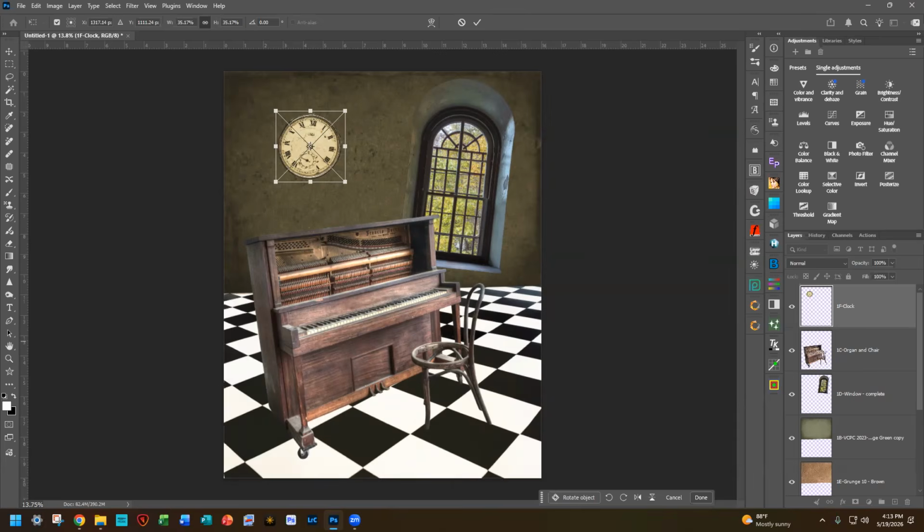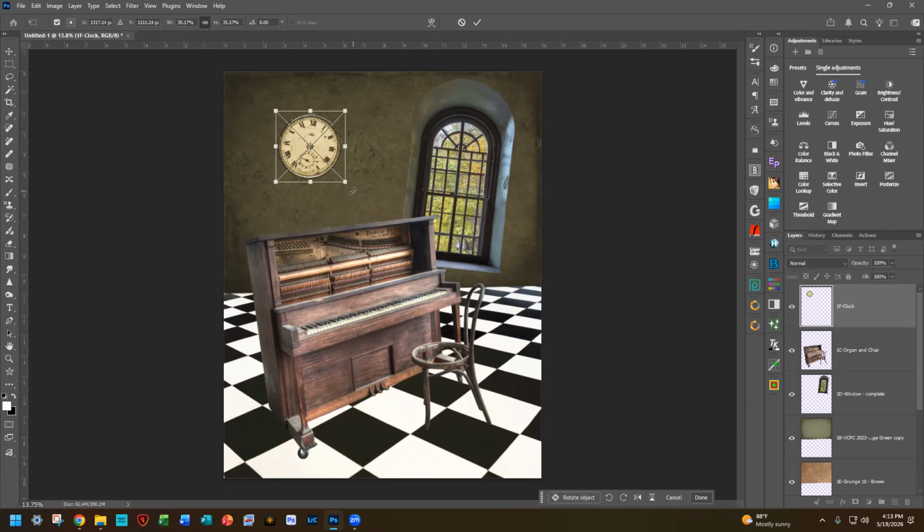Sue says, do you place smart objects? You can. I do when I'm doing certain things. With this one, I didn't, because everything's on a separate layer anyway, and I'm not doing any editing to them other than sizing and things, so I didn't use them. And Joanne said you can open as layers in Photoshop from Lightroom. Okay, there you go. There's always more than one way to do everything.